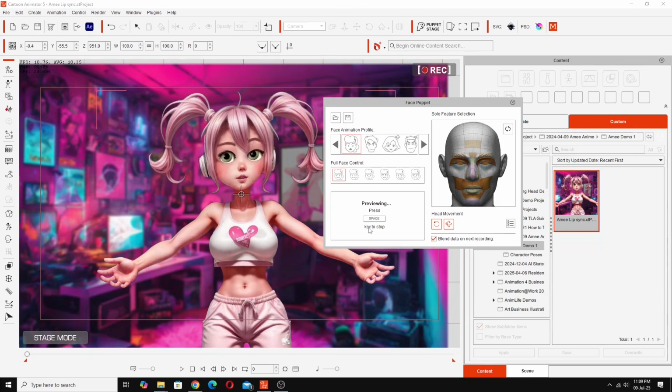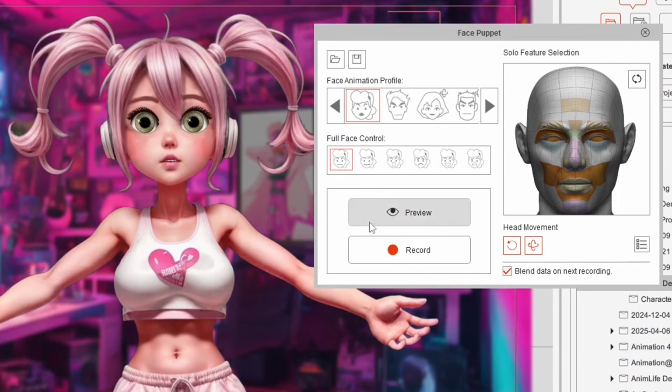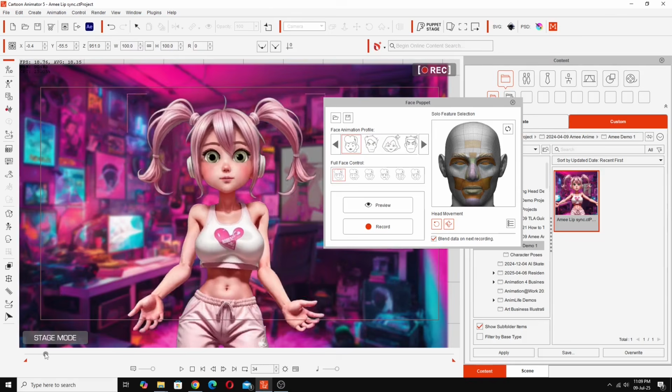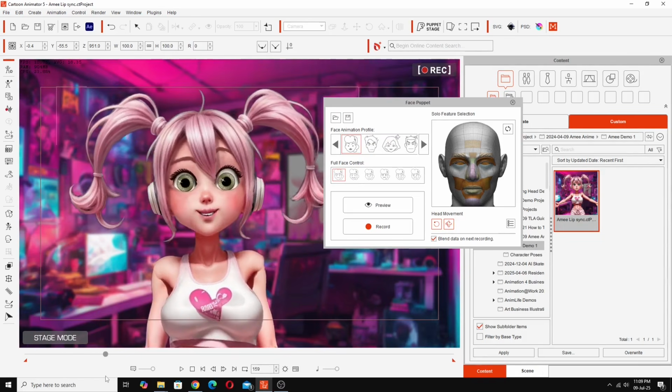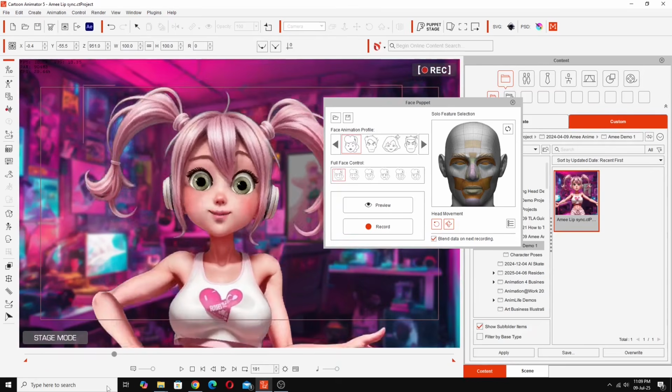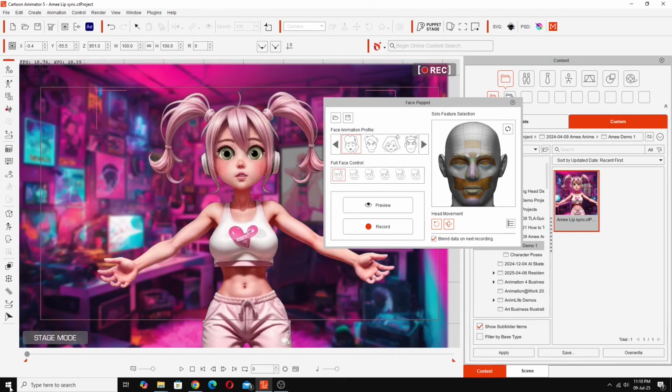This is just a preview. So I hit space to stop doing that, and all we want to do is have the eyes blink and move the pupils around, because we don't want this face to be turning left and right or anything like that. We've got enough head movement through all our body motions. We've got the head turning left and right, so we don't really need to turn the head here.